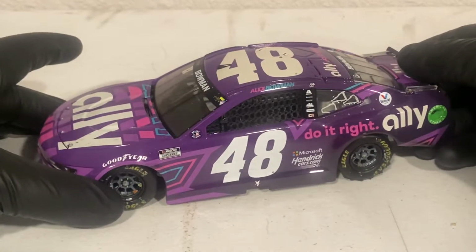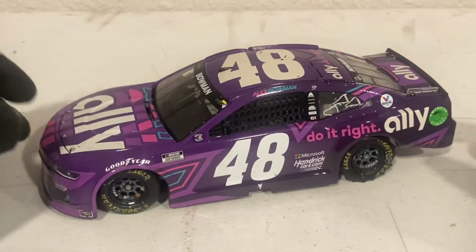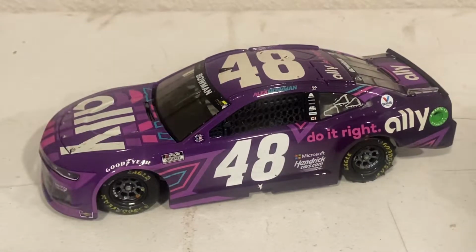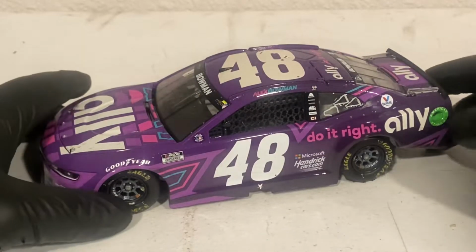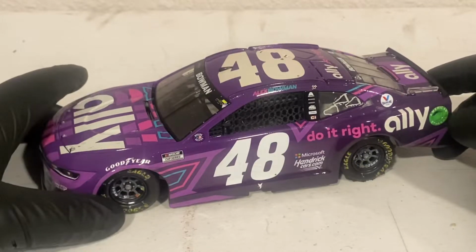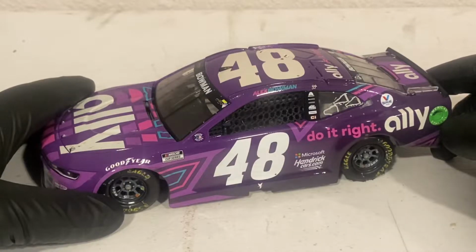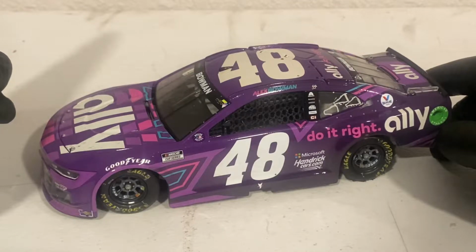And then he wouldn't win a race until the Martinsville playoff race with the little incident with Denny Hamlin. Anyway, I don't care. I'm just happy we won. Both my favorite drivers won a fall Martinsville race, Dale Jr. in 2014. So both my drivers have won the fall Martinsville race, so I'm okay with that. I would really like to get Dale Jr.'s Martinsville win from 2014 to maybe set it next to Bowman's Martinsville win. But one, that diecast is hard to find, and two, it's probably going to be crazy expensive.